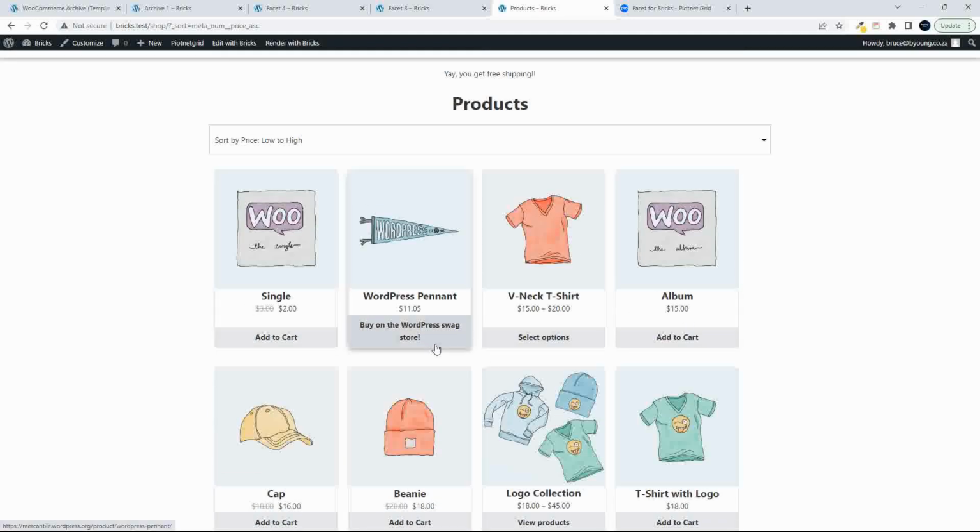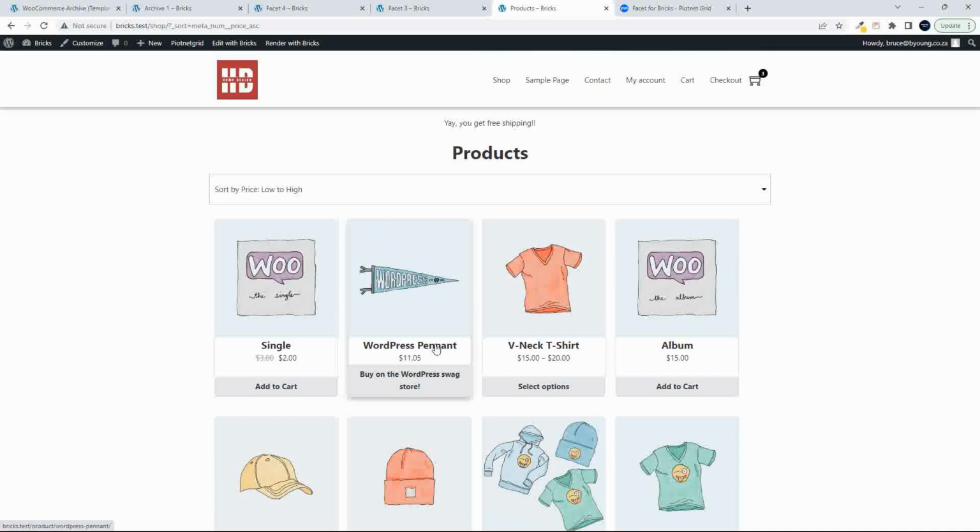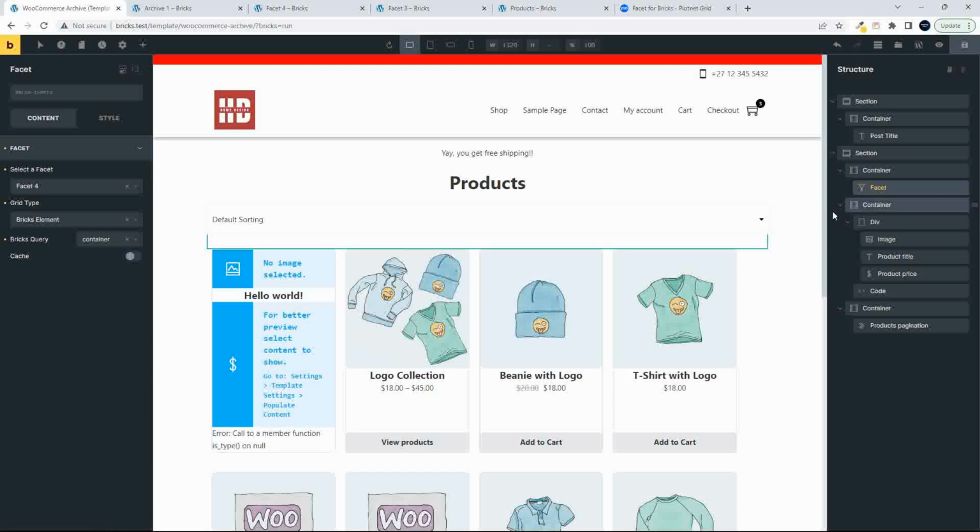Right, the next thing that we want to do is maybe add a left-hand column, and let's just check that the facets pull through on the left-hand side. So back to Bricks, and we need to change the layout a bit.